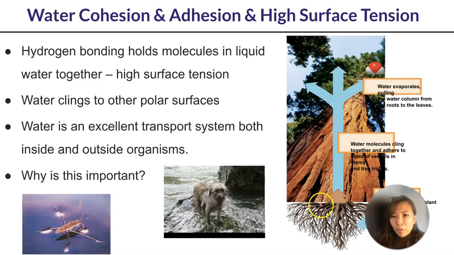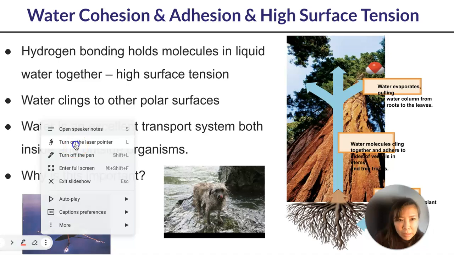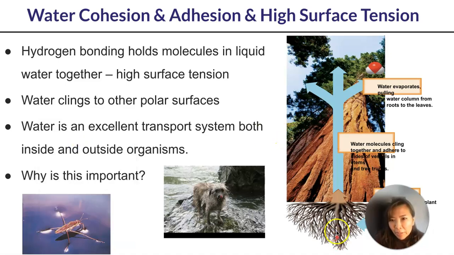So how does water that's absorbed all the way down here get all the way up to here? I'm going to put my little pointer on, because I think that might be easier to see. How does water go from down here and somehow make its way all the way up here, right? It's because of the tension between the water and how it can cling. They cling to each other, but they can also adhere to one another to pull.